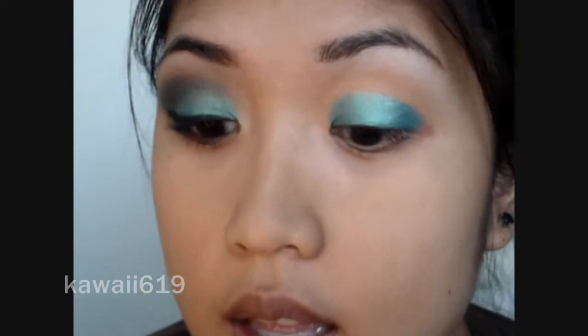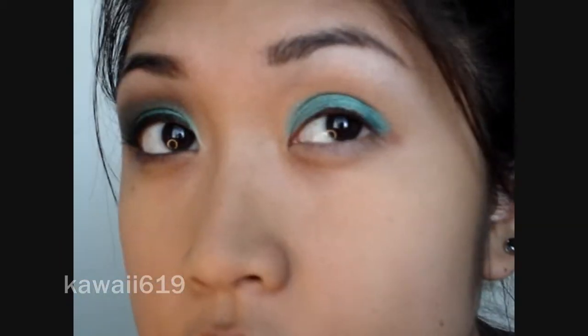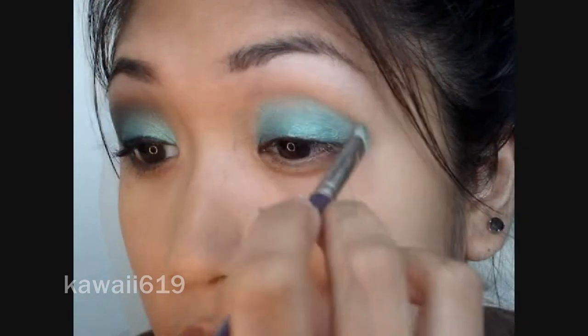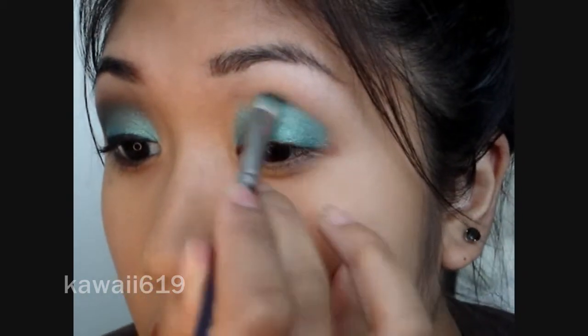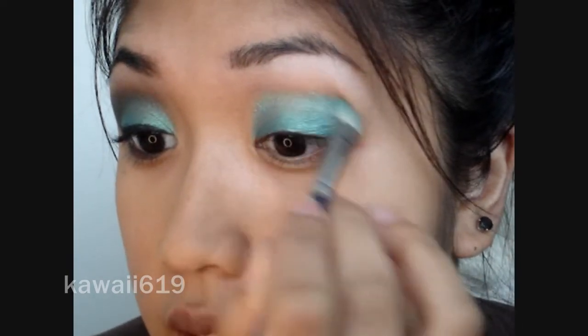Just like that. And so while I'm letting it dry, I'm just going to swipe my brush clean with a tissue. Now that it's sort of almost dry, you just want to take your brush again and soften out the edges. Another way that you can help really soften out the edges is to pick up more of the eyeshadow, dry, not wet, and soften that out in the edges, and it will fade the harsh lines away.